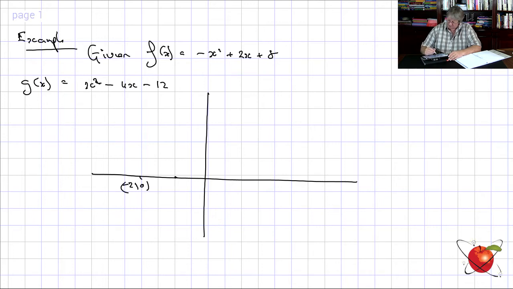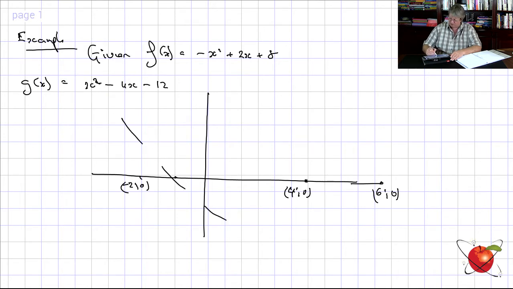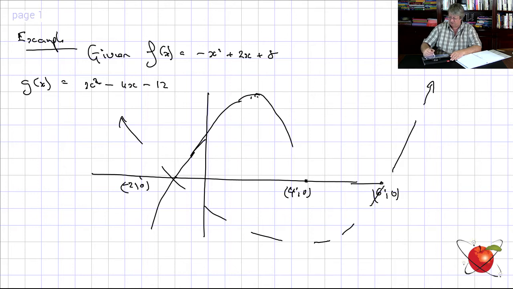There's the 1 point, and there's 6 on the other side. Sorry, 4, 2, 4, and 6. So that's 4 and 0, and 6 and 0. I'm just putting in my parabolas. This one is down here, so it goes through 6. I drew it like so, like that. And my other one also went through there, and 4. So it goes up here, and we're going down there like that. Okay, and she goes up and down there like that. I've just drawn it roughly, no big deal.